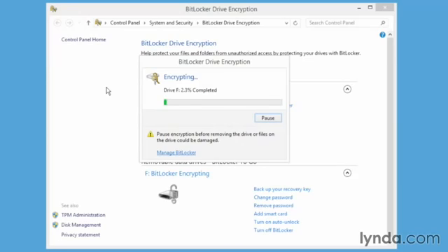It's a great security feature. Think about if for some reason you were to lose your laptop, or maybe someone breaks in and steals your computer or hard drive, and there's vital information on that drive. If it's encrypted, they won't be able to get at it without your password. So BitLocker Drive Encryption, still available here in Windows 8.1, a very handy feature for securing data on any drive.